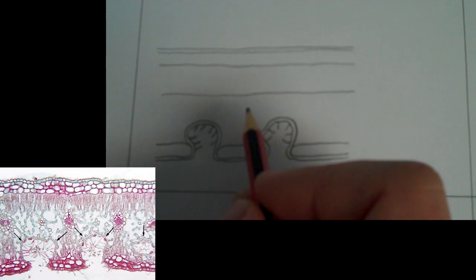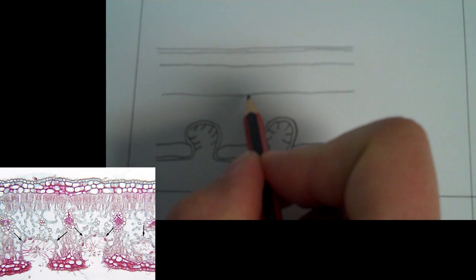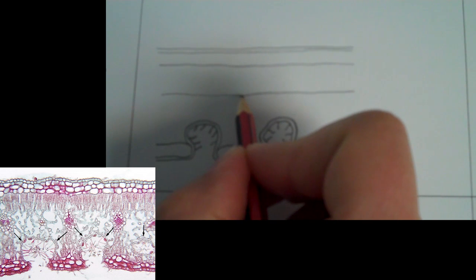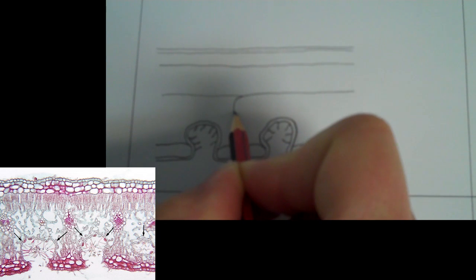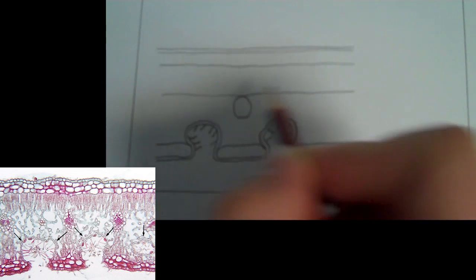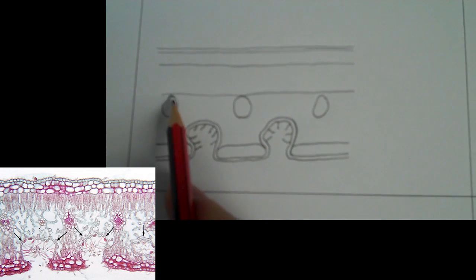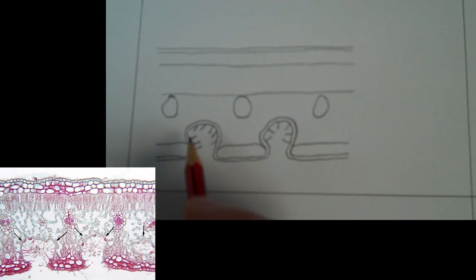What we can still label is obviously our veins. So I've got veins probably just on the border of our palisade and spongy mesophyll. There's another one over here. So a vein or a vascular bundle. I'd probably erase that bit there. I got a bit heavy or a bit dark where my lines maybe didn't quite meet up so well. I'm just going to skip that for the sake of the video. You don't want to watch me have to erase stuff and do it again.